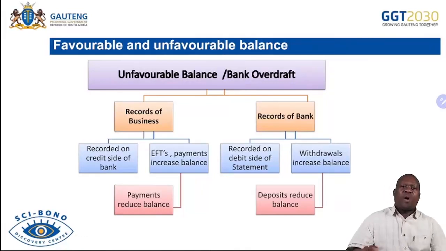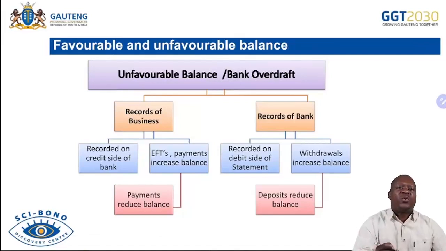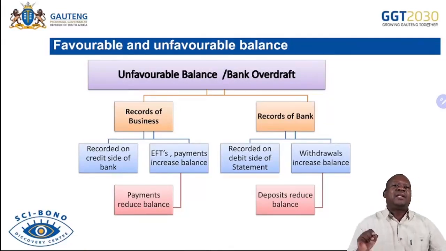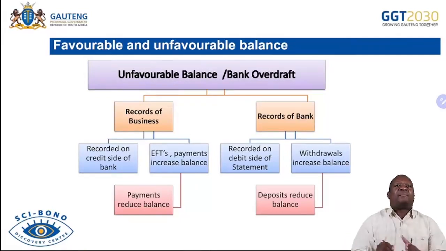And then what happens when money is taken out of an account which is already having a negative balance? Any money taken out of the account increases the overdraft. Remember, it's already negative. So we are going towards even bigger negative figures. So if we were having a number line, we are going towards the left even further.